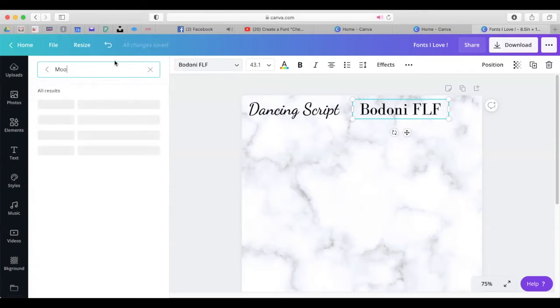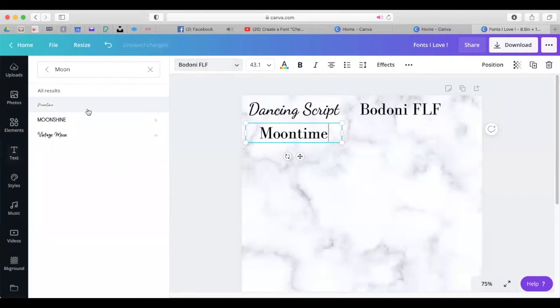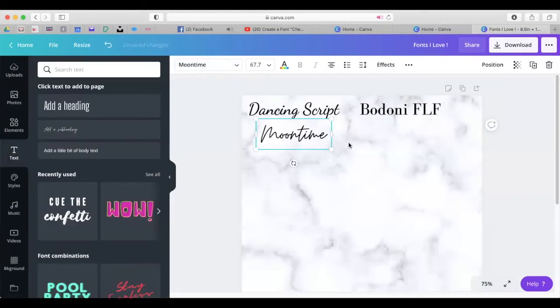So then the next font that I'm going to do is Moontime. Before I do that, let's go ahead, duplicate this. Okay. And you know what? Yeah. Okay. This is what I want to do so that I'm seeing it alternating here. So we're going to do Moontime. And now we're going to go look for it. And here it is. This is a really great font. I generally pair this with a block font, something similar to that. And then I basically start to create my documents.